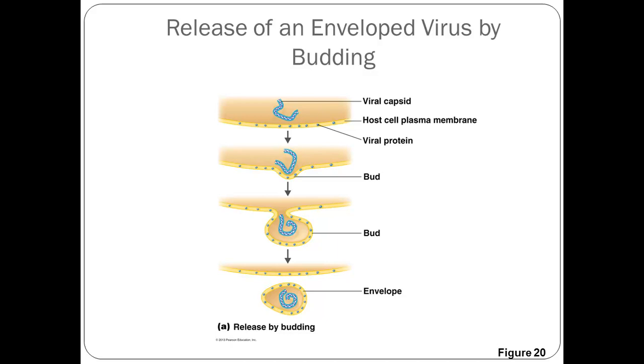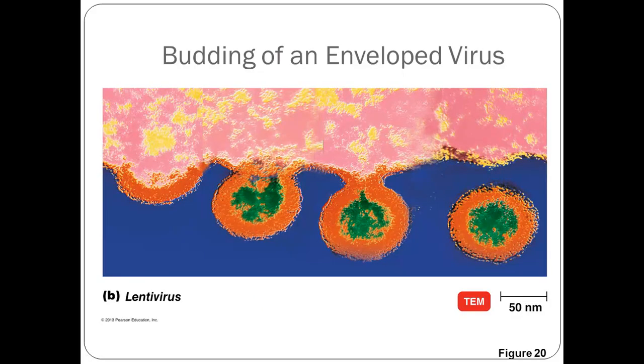Then, if I'm an envelope virus, I'm going to leave by budding. So you'll see here I have my capsids and my nucleic acid all together. I remember one of the things we learned about the chemistry of the envelope virus was that it's primarily lipids and proteins. Well, guess what? Here we see all of the lipids and proteins. And what ends up happening is it's going to bud out of the cell and take a piece of that plasma membrane with it. Okay? It doesn't lyse the cell at all. And you can actually see a nice picture of this occurring here.